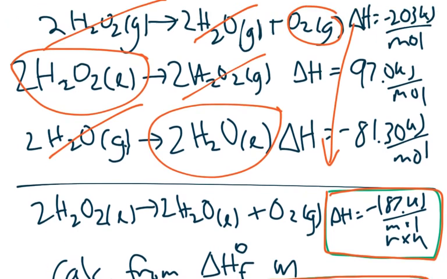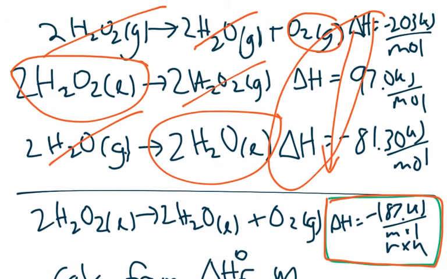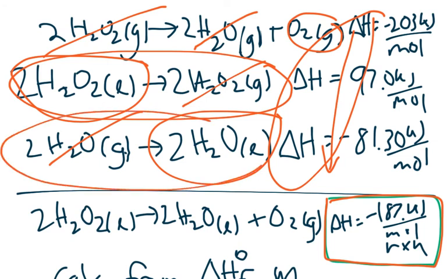So, if you notice, all 3 of these delta H's were not in the same conditions. And this is because this reaction happens at the boiling point or the vaporization point of hydrogen peroxide, and this happens at the vaporization point of water, and they're at different temperatures. So notice how I broke a little rule, and in the last video I said that you can't add up delta H's that are at different conditions, but this time I did, because honestly I had no choice, and I don't know how to calculate the delta H's for these reactions at the same conditions. I can only do them for different conditions based on the data I was given.